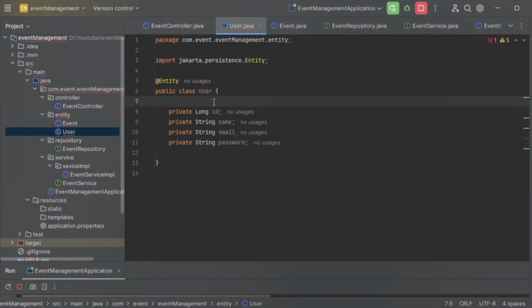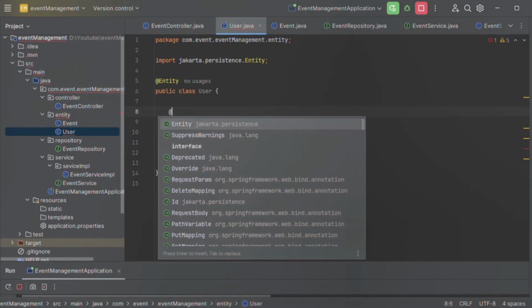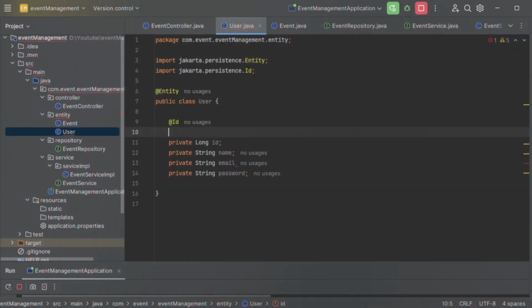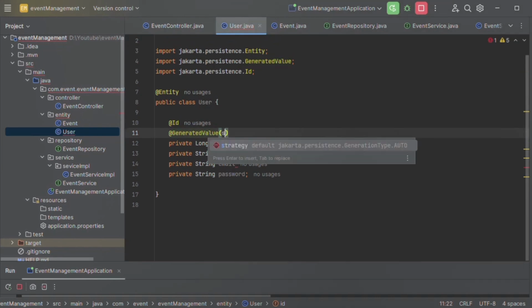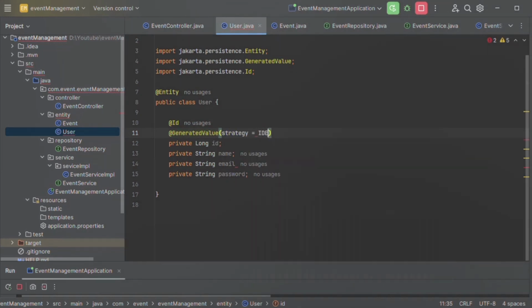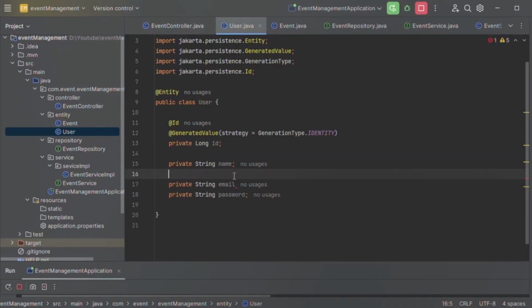Now these are the four properties, four columns of our user table, and I want this id to be a primary key, so we add an annotation @Id, and for the auto increment we add @GeneratedValue. We have already seen this in our event entity.